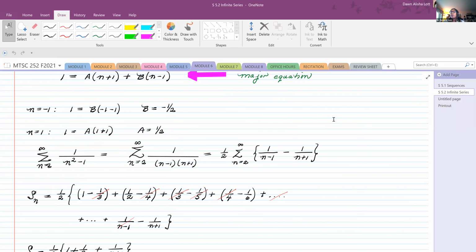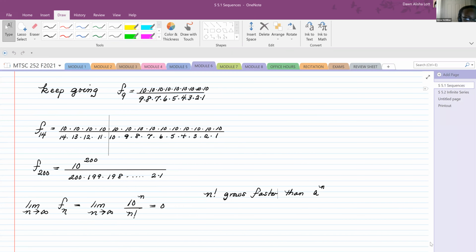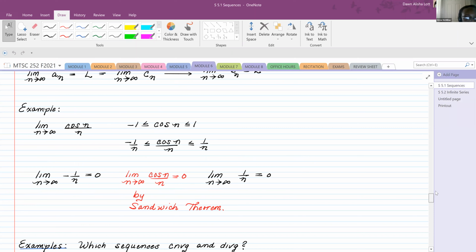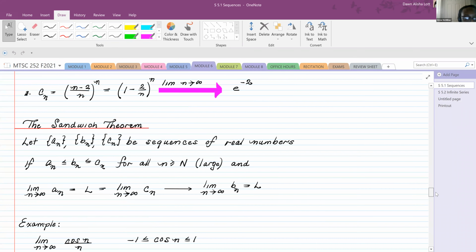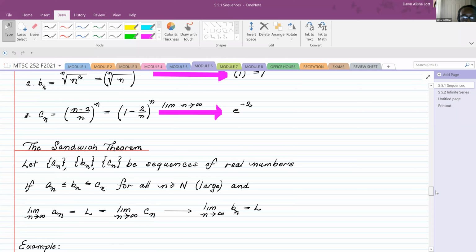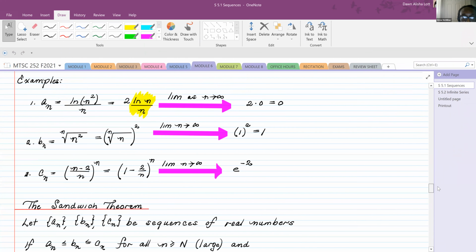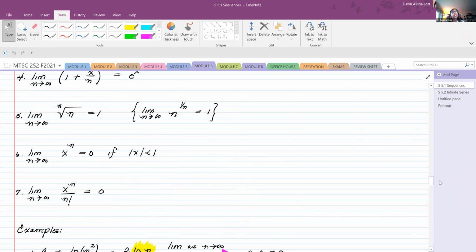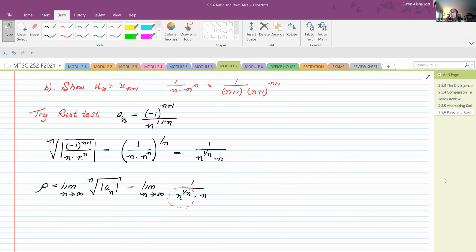I think I got a taker. I was thinking it was the nth root of n. So n to the 1 over n goes to 1. Okay, we talked about that. So down here, I know this goes to 1 and the other thing goes to infinity. So this goes to 0, which is less than 1.